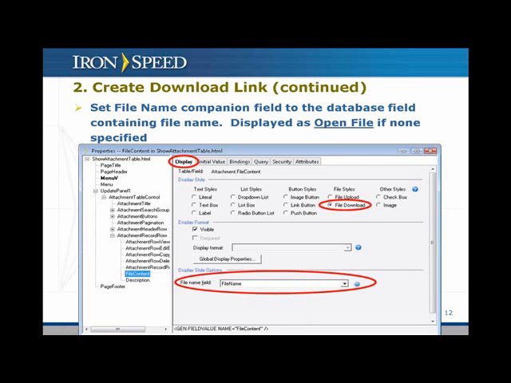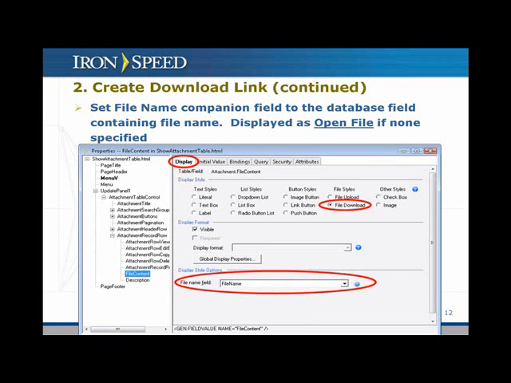So the file download is overloaded in the sense that it allows you to support either a binary field, and it'll display the open file link for that, or it'll display the actual URL that is contained in your database.